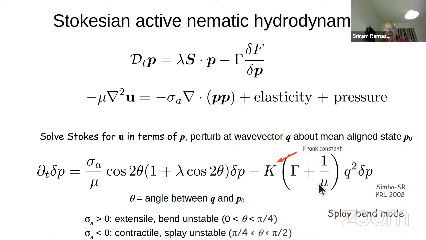Got it. And so the comparison is between K over mu Q squared and sigma over mu times Q to the 0. So in that comparison, you can see that what really matters is comparing K and sigma, and there's a length squared between them. So you're comparing K Q squared and sigma A. I just pretended that gamma is also of order 1 by mu, and it sort of cancelled out. In the comparison, the kinetic coefficient cancels out. And I just have sigma A over K, or K over sigma A, square root.